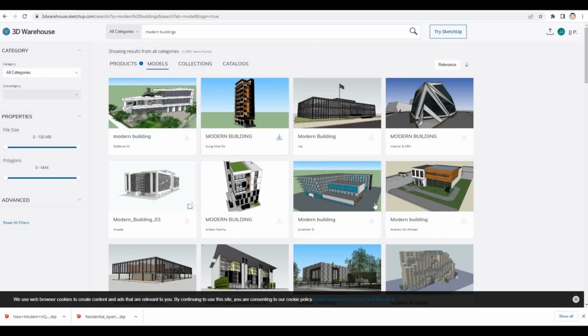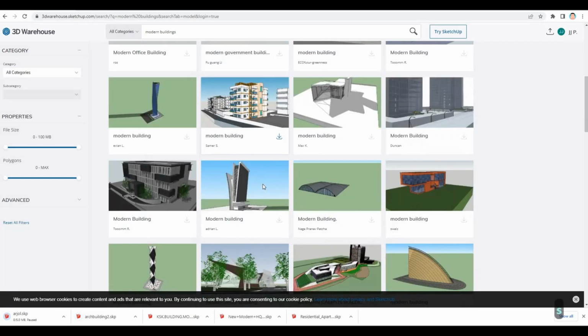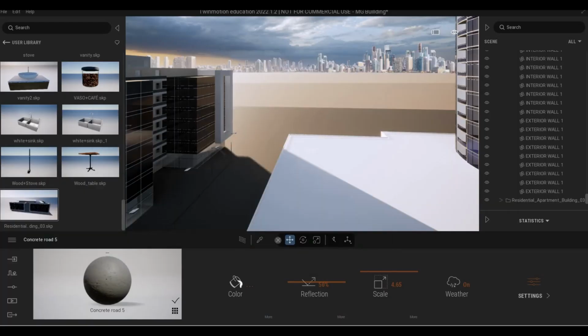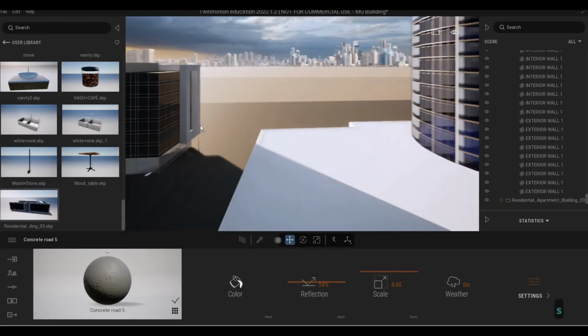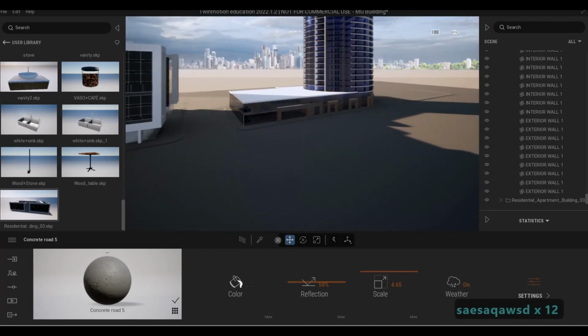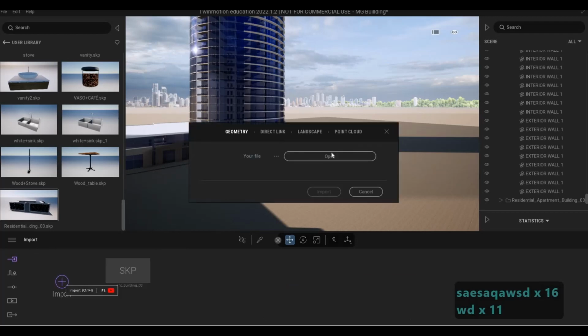So here I'm gonna choose this as well, and then I'm gonna choose this, maybe this one as well. And the more the better because it will look nicer. It looks populated, and then obviously different backgrounds at the back, and then you just need to import those again.